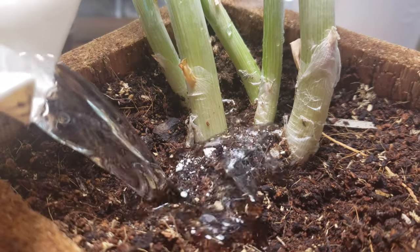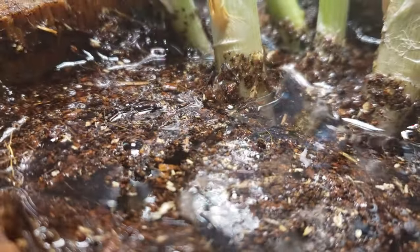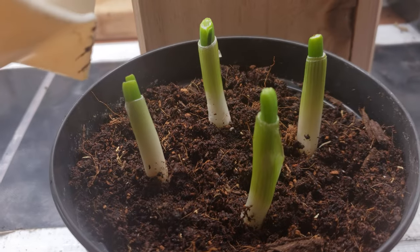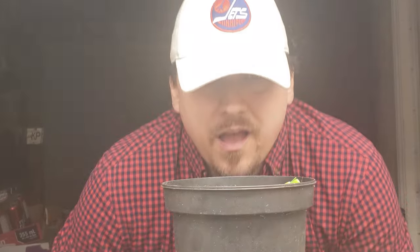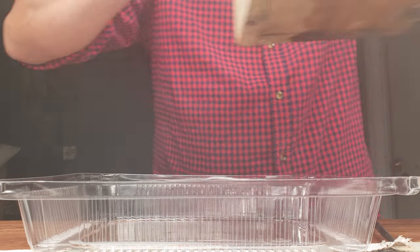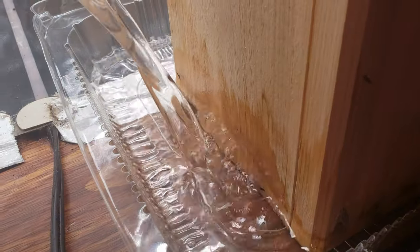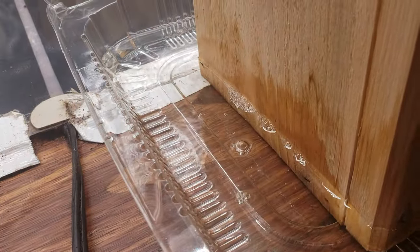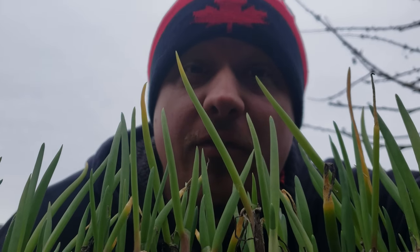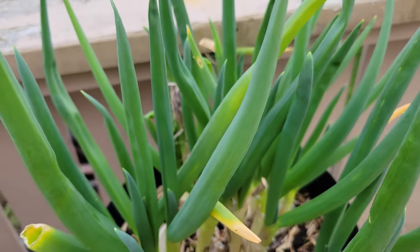For watering, this is where it gets tricky. Established plants are easy to water — once a week or so, usually less often, just water the soil like you would any other plant. But right after these guys are planted, you can't do that. One trick I like is to water from below: just soak the pot in a couple inches of water overnight and you're good to go. The soil is going to soak up as much as it needs — nothing more, nothing less. Like all alliums, green onions need full sun for best results, but other than that, they're quite undemanding, growing in adverse conditions just fine.